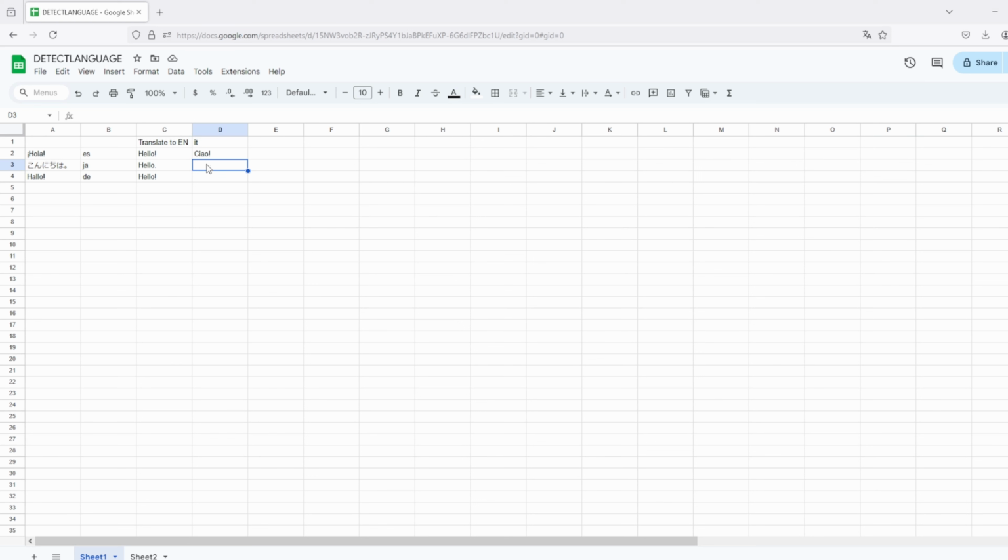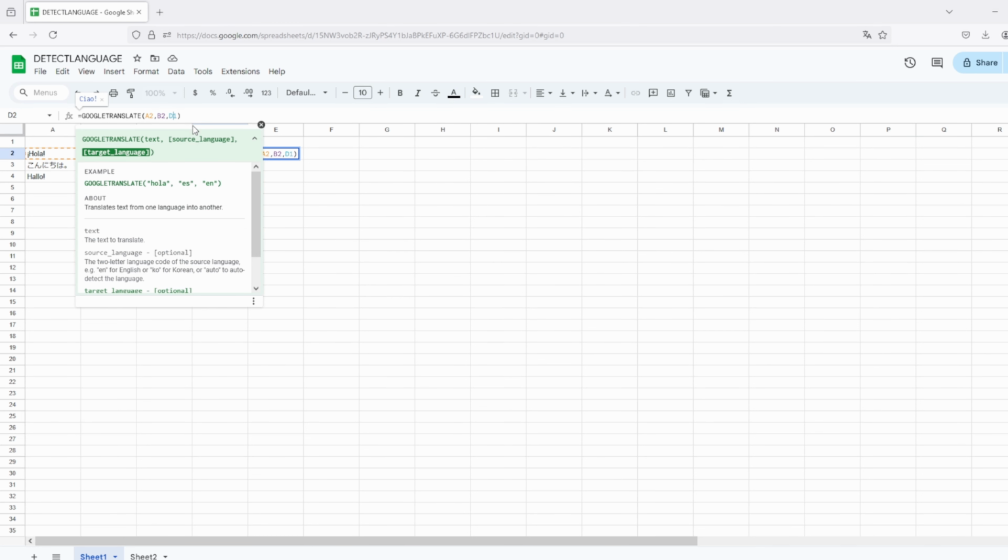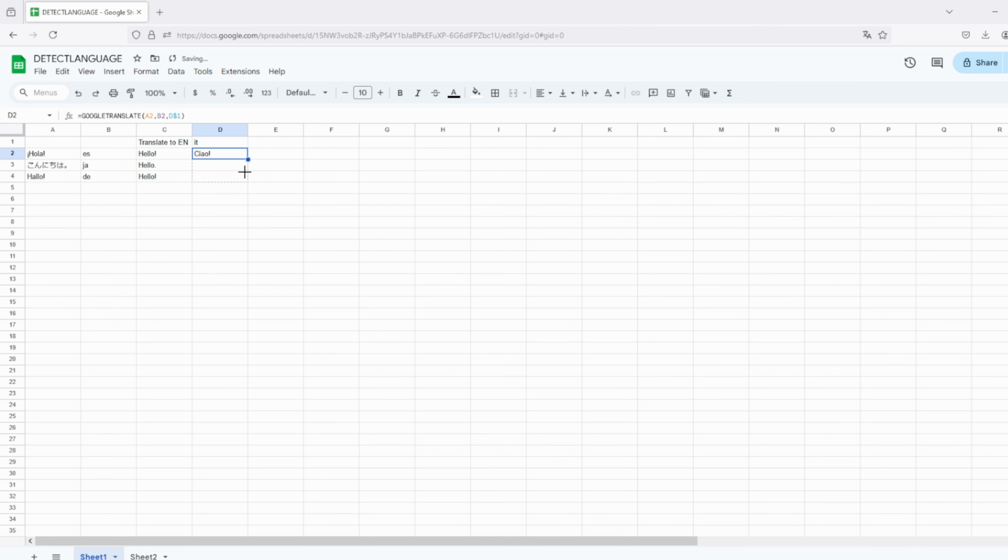And I can do the same, actually, I will just copy it down. So it works with everyone. So I now want to have this German phrase in Italian.